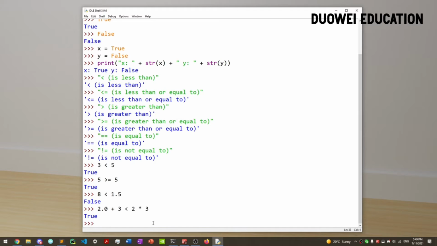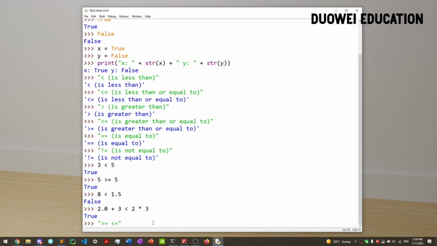Okay, so one confusion that a lot of people might have is the order of the greater than or equal to and the less than or equal to. Now, one little thing that you could just remember is just the way you're saying it. It's greater than or equal to, less than or equal to.